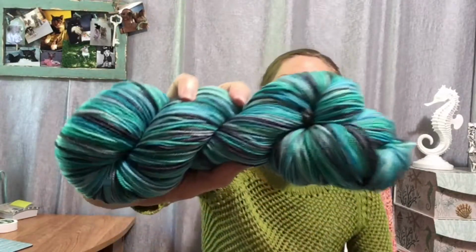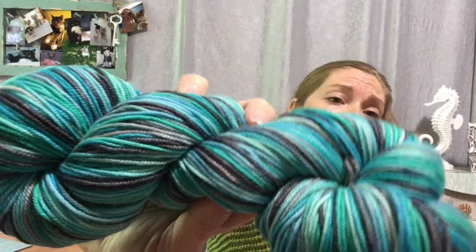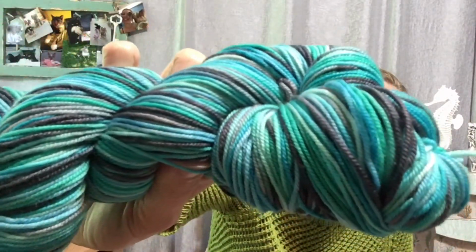There are 400 yards on each one of these skeins. And the other color in it is Dive. And as you can see, Dive has black, gray, like 3 or 4 different blues. Has a lot of really pretty colors. And whenever I put this up, I was like, oh, I'll just put it as kind of a fade kit kind of thing. But then I was like, gosh, that would make a really pretty Love You Baby shawl. I don't have mine in here, but that would be so pretty as a Love You Baby, or really anything. You get 1,200 yards total, so you could do whatever you wanted with it, but it's really pretty. I'm very proud of those colors together. I was proud of myself for putting it all together. So I really love Dive too.